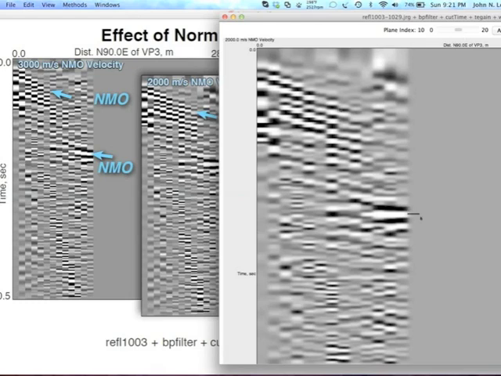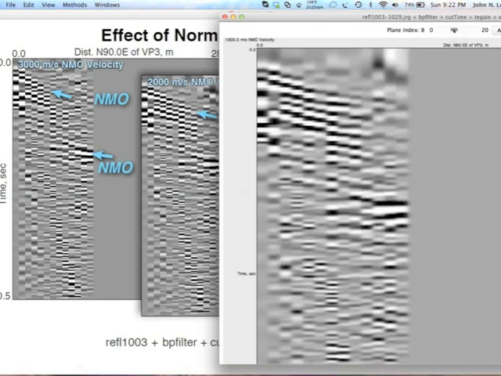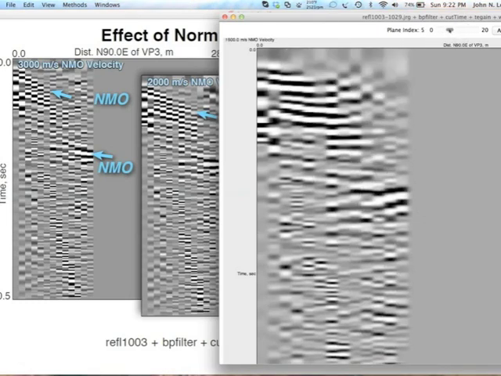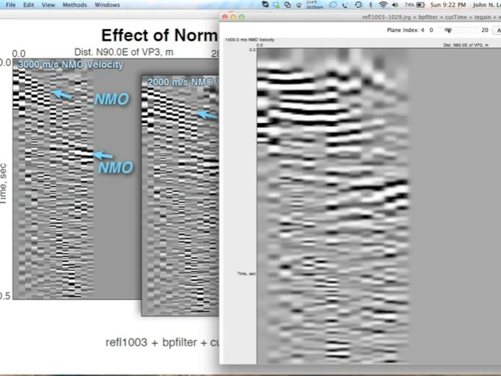I can mark this reflection here as being best corrected at 2,000 meters per second, which is not unreasonable. Now, if I go ahead and say, all right, let's try looking at it at lower velocities, let's try to flatten out these shallowest reflections. So we continue our way down. And maybe there, that's about as flat as I'm going to get on this reflection here. That's at a much lower velocity of 1,400 meters per second, about the water velocity.